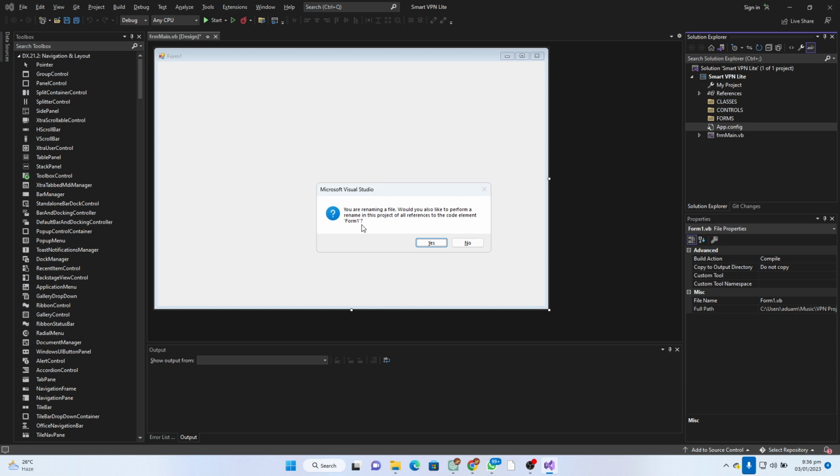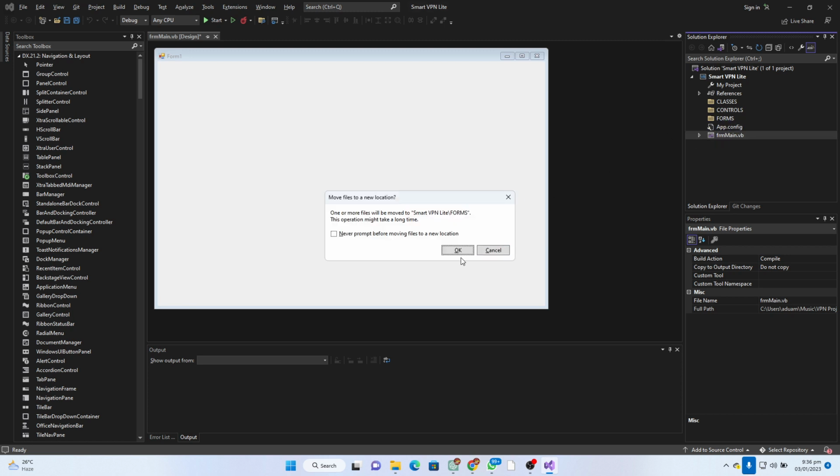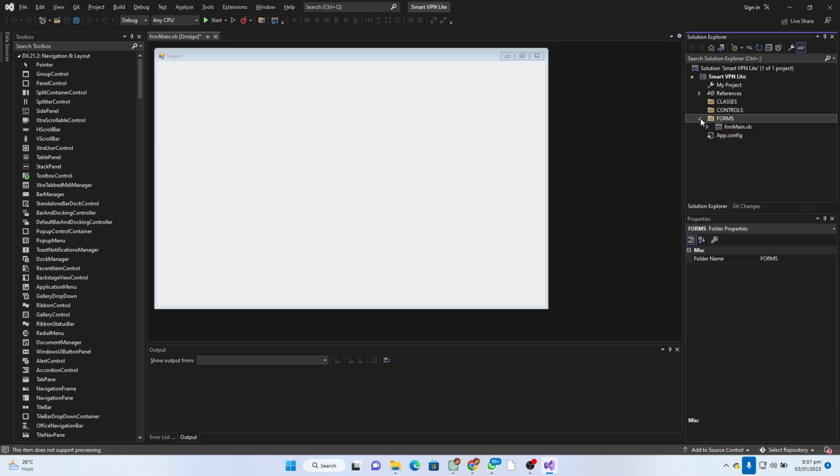It is very, very important to say yes, because you will be referring to all the names in that. So just click on yes to let it do the action, and everything is done. Then drag and drop this and add it to your forms folder. Now you have it inside your forms folder.